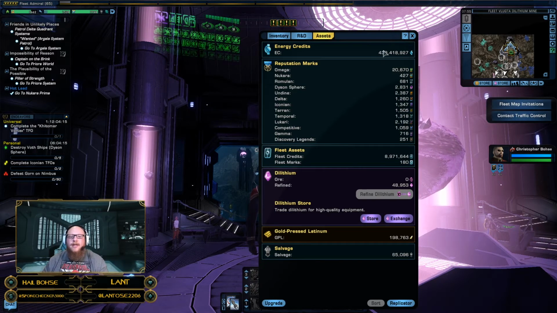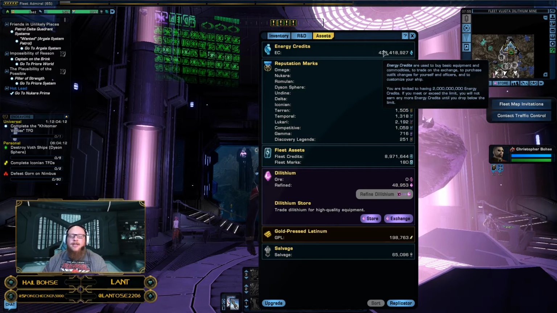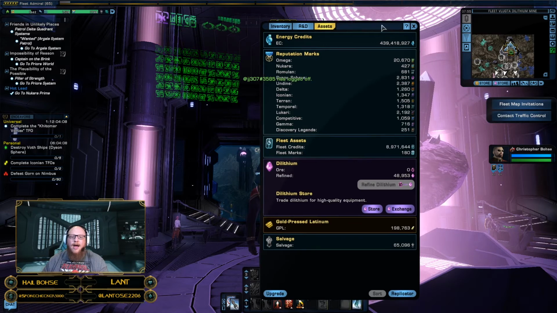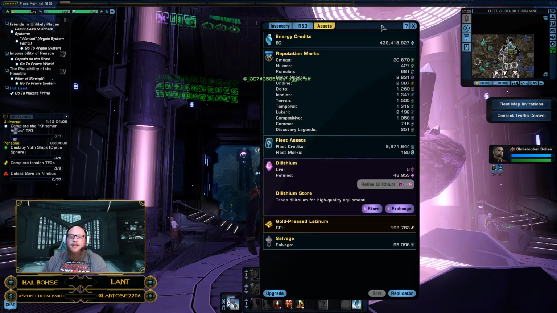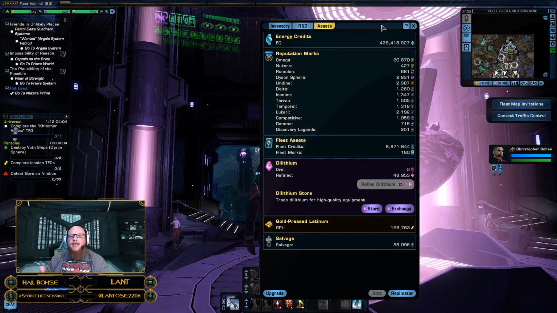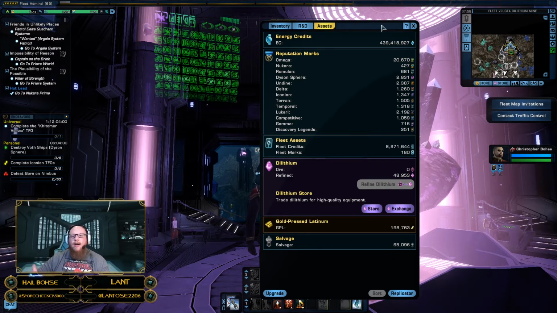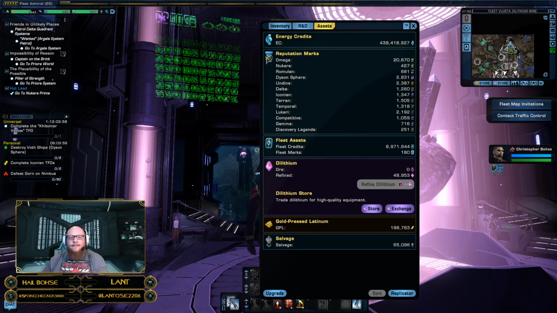So energy credits are definitely valuable, and yes, there is an exchange and you can buy so many different things that you need in game. So EC is definitely a valuable resource. You need to accumulate that as fast as possible, and we'll talk to you in future videos about how to acquire more of that more quickly.